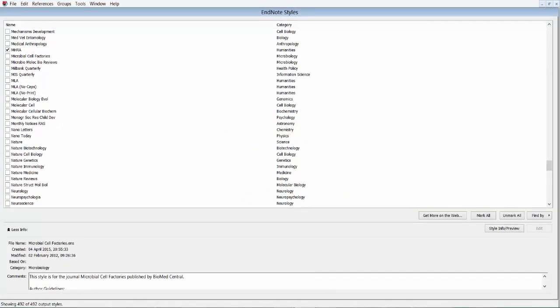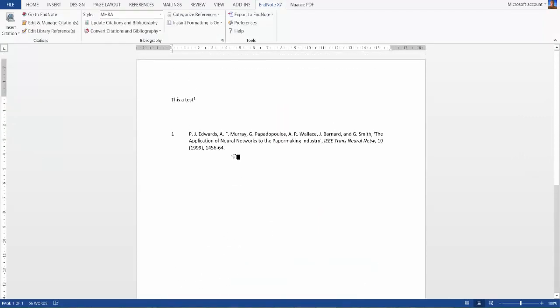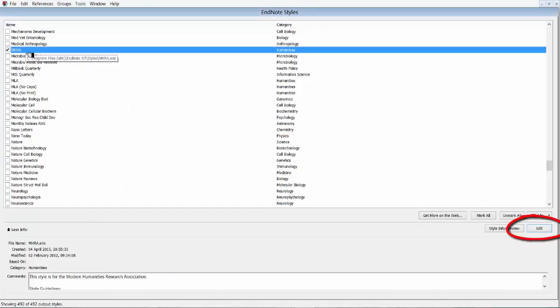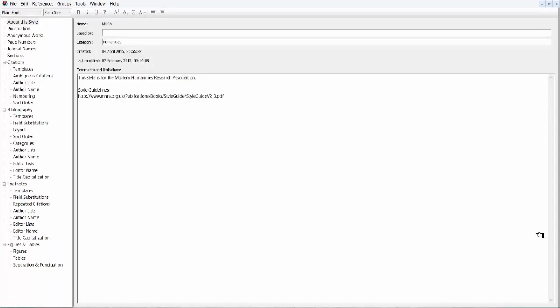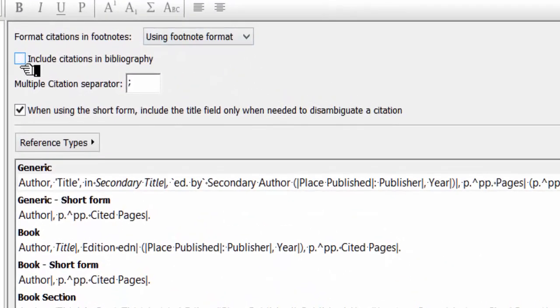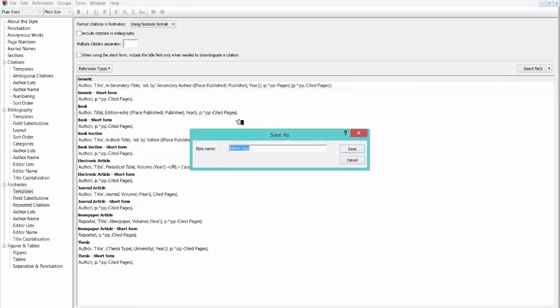So as we know from the Word document, we want the footnotes not to be repeated. We just want them in your footnote here, not to be repeated underneath your text. So click on MHRA, use Humanity Style, select Edit. Now we scroll all the way down to Templates in Footnotes section. Use footnote format is excellent, but I want you to untick Citations in Bibliography and when using a short form. Once closed, it will ask you to save it, so click yes and we'll give it a name. I should just call this main, and make sure we select that in a minute. Click save.